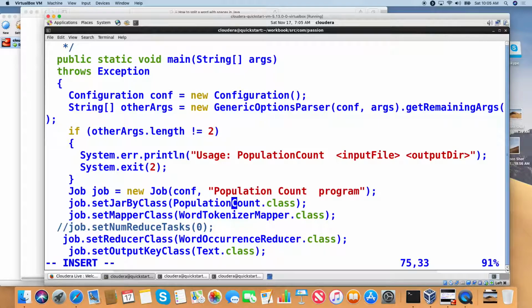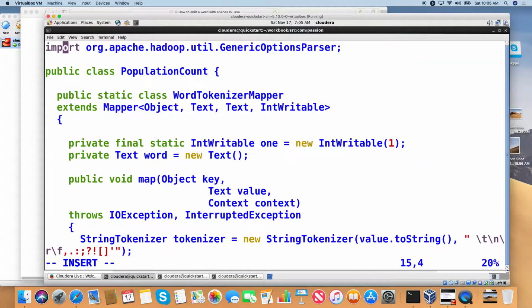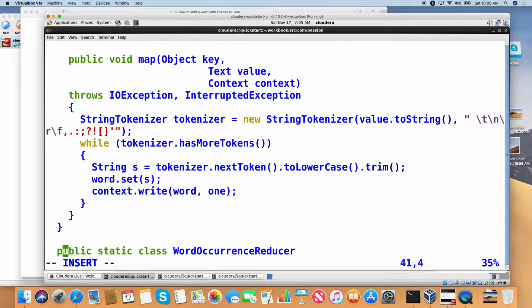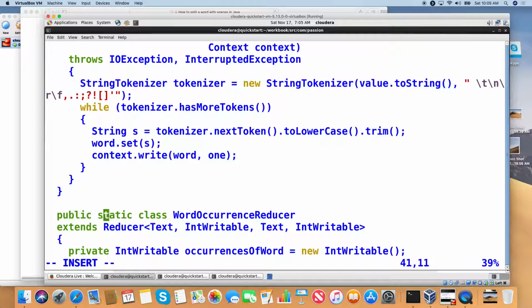I don't want to call it a word token sizer mapper, so I am going to call it population mapper, and the reducer I am going to call it population reducer.